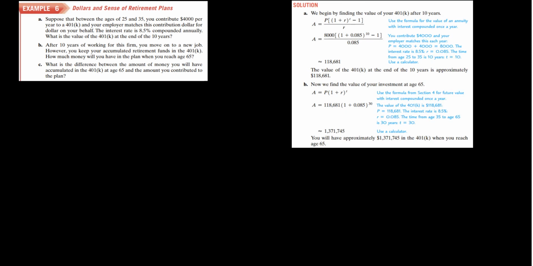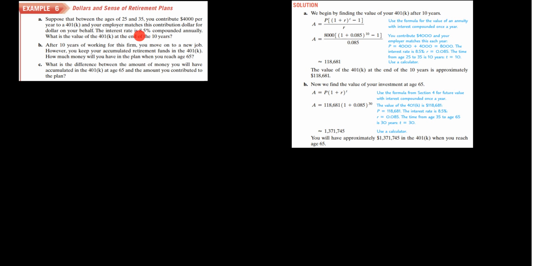Alrighty, so suppose between the ages of 25 and 35, you contribute $4,000 per year to a 401k, and your employer matches this contribution dollar for dollar on your behalf. The interest rate is 8.5% compounded annually. What is the value of the 401k at the end of 10 years?